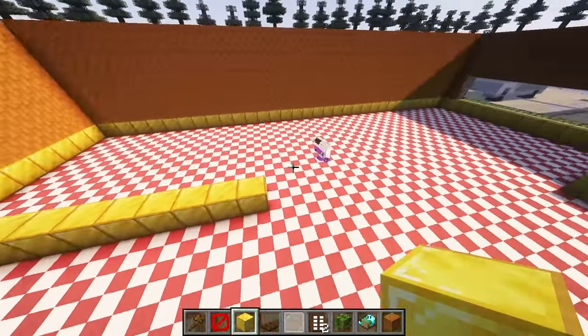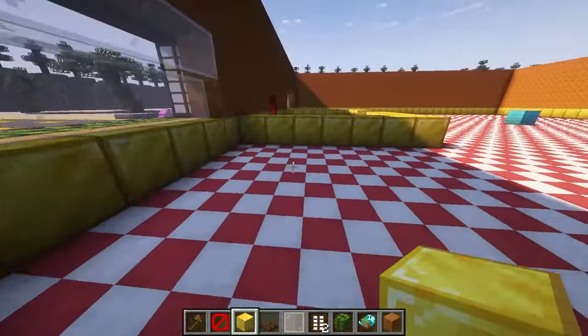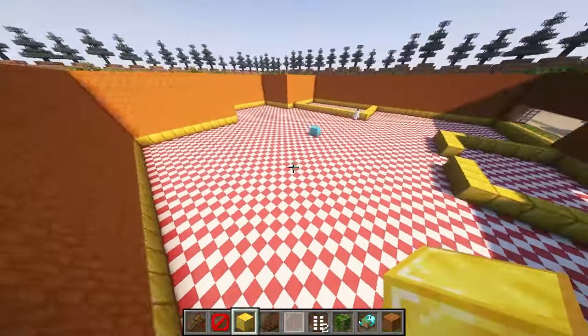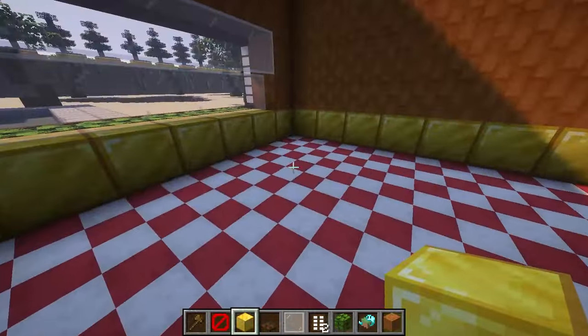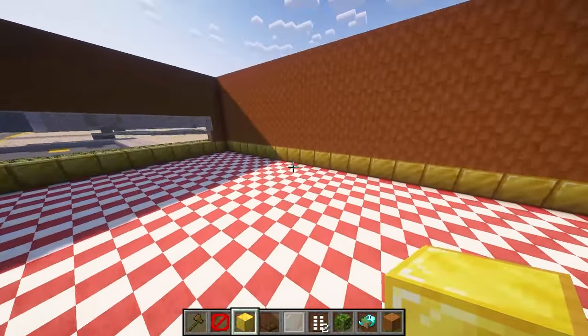Right here. Ooh, good thinking. And then right here we can have an arcade. Yes, we need a big arcade. Mm-hmm. And then over here, maybe we could have some more seating, like some party rooms, I guess. What do you think about some party rooms over here?